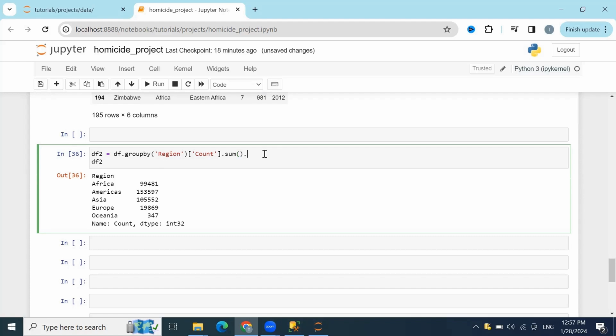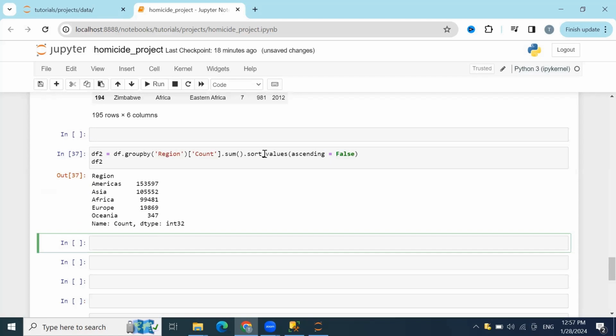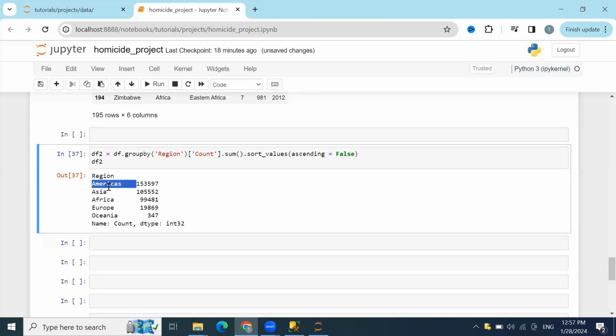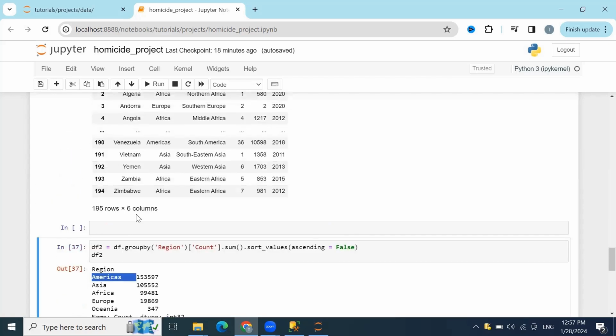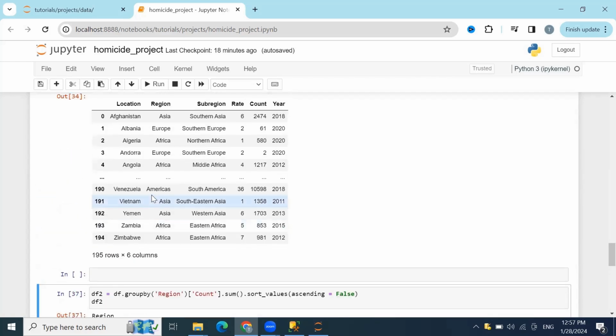I will just type in the sort values and sort it by, again, ascending equals to false. Click shift enter. You could see that it will print out Americas first. I want to replace these Americas with NS America, North and South America, because this will be clear for us.